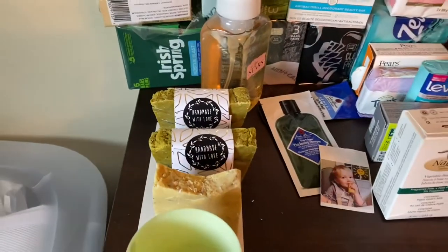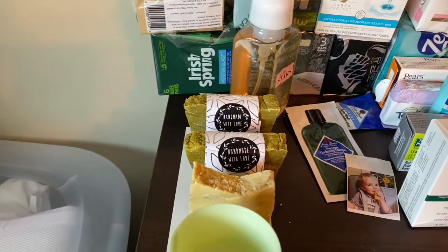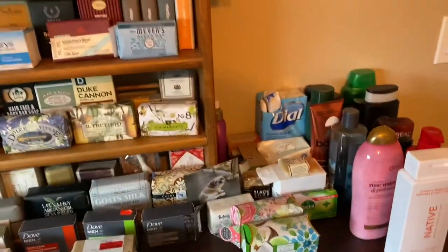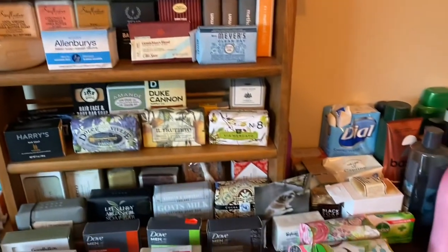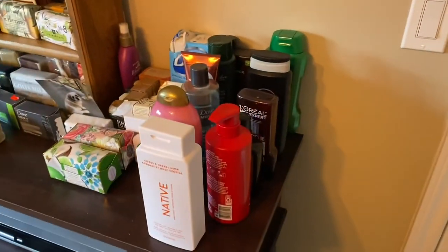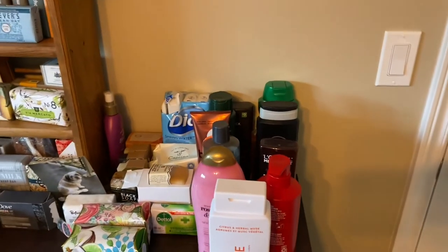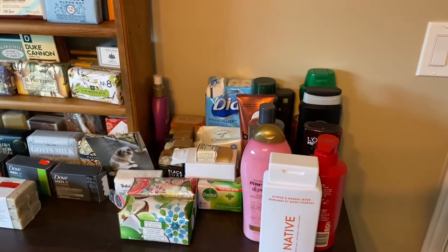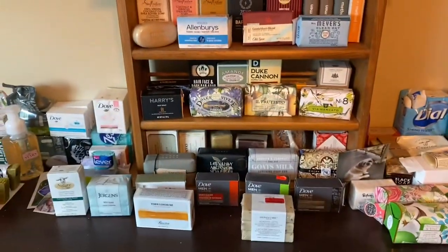These bars are from a family friend — she owns Daisy and Baloo. I'm going to be reviewing those bars very soon. Basically, this is my entire Bar Soap collection. I have a few more in my washroom, which I will show you — and I'm running out of room. This is where I keep my body washes on the side. All of the other ones that I've opened up and used, I just give them to my father or my mother. I bring them over to their house and let them finish them off.